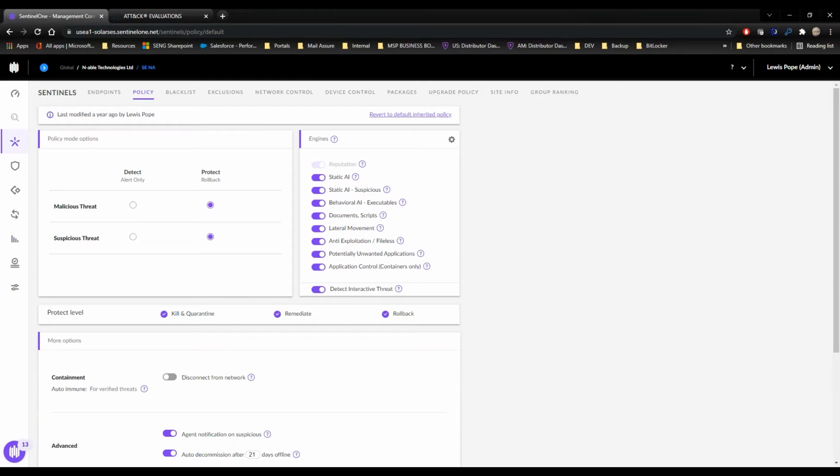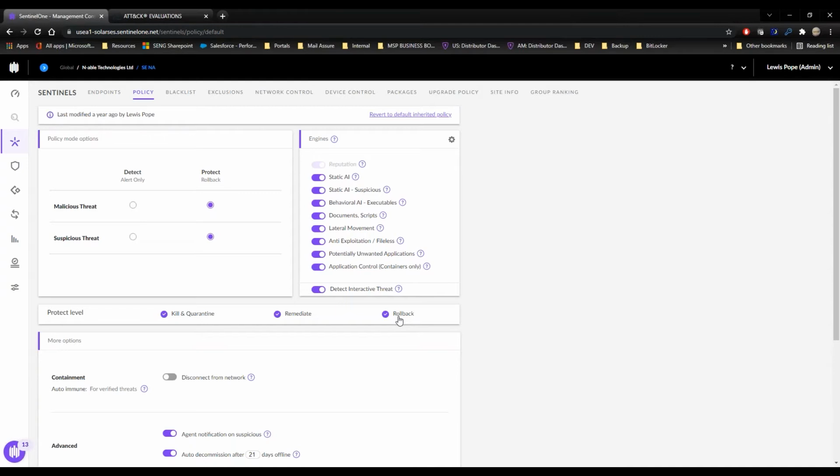Once EDR makes that call and says something is a threat and it stops it, well, there's the first step of kill and quarantine. These protection levels down here, this is not an on-off switch for that feature. It is simply saying, I want it to be the automatic response. And what you choose here is less of a technical decision and more of a sales decision. If you're selling EDR simply as a better AV, and you do not want to put any more time into managing it or responding to it than you have to, then you can set the automatic rollback, just let it do its thing.